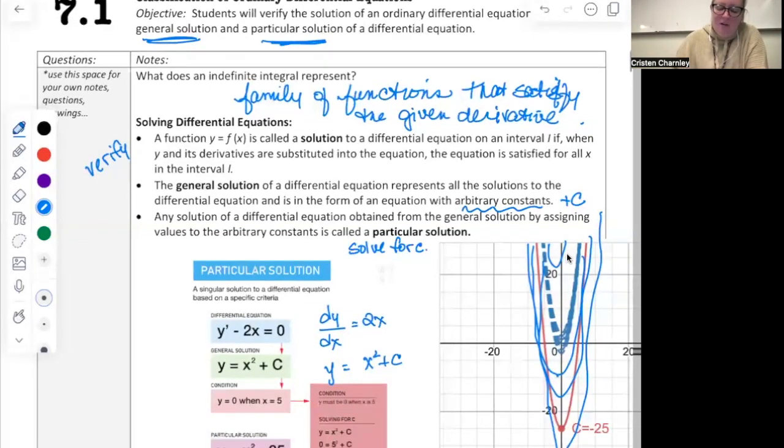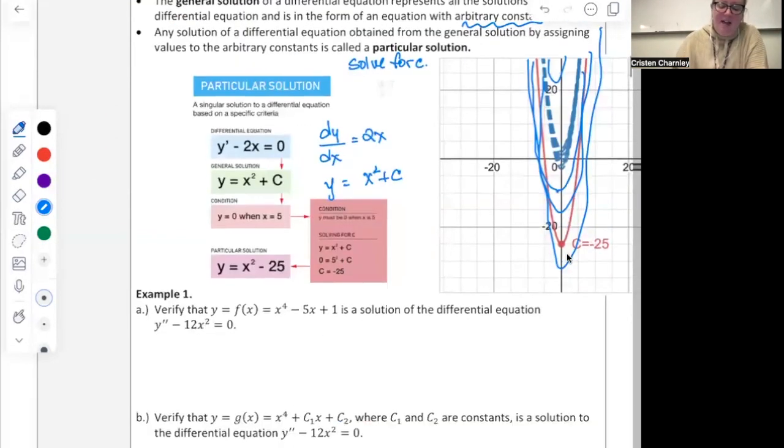Okay, so here's an example of that, a picture. If I have this differential equation where y prime equals 2x, that's the same idea as this. Here's my general solution with the x squared plus c. And my condition, if I give you an initial condition, and we've already done problems like this, with an x value and a y value, when we put those in, we can solve for c and get 25. So this one's our general solution plus c, and our particular solution has solved for c.